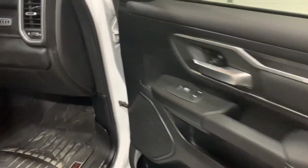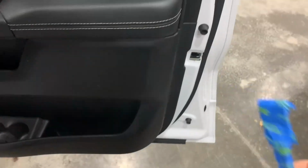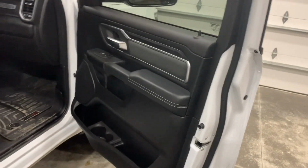All right, up next, the only thing left to do is to pry this door off. Again, I'm using a pry bar from Lowe's and I taped it so I don't scratch the finish of my door. I'm gonna set the camera back up and I'll show you what this looks like.